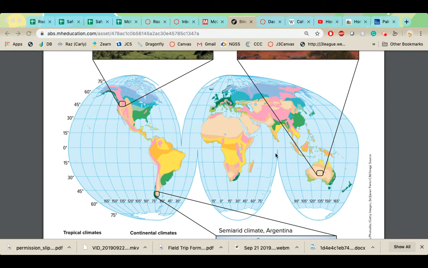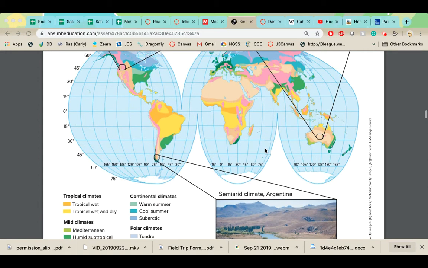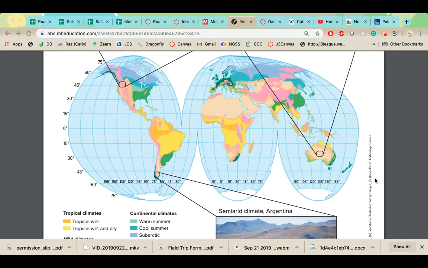And what line is right here that you see the tropical climates? This is the equator, and you'll see tropical climates just north and just south of the equator. And these tropical climates, as you can expect, there's two types. The tropical wet is going to be warm and wet year round.